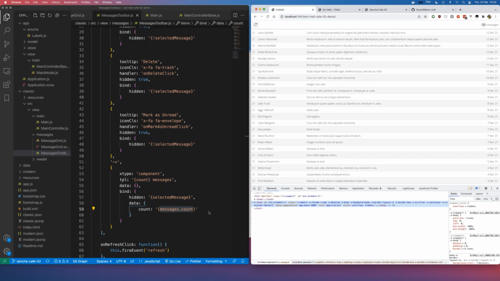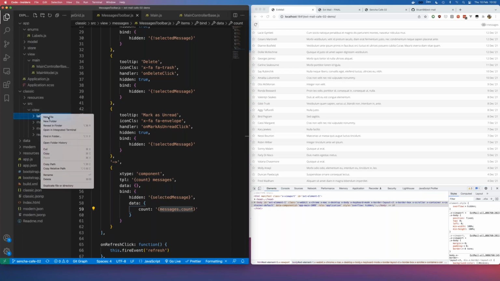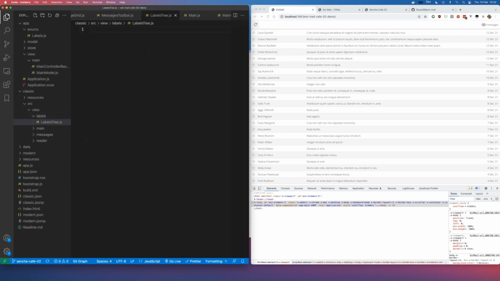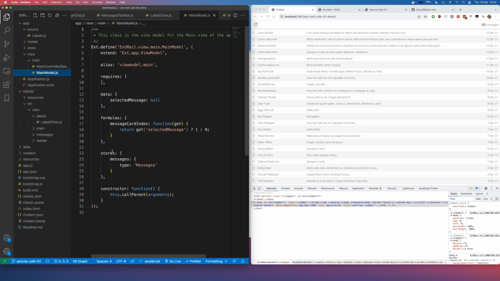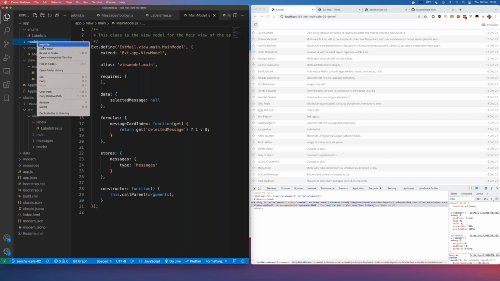Next, we're going to get the labels tree sorted. So we need to create a new namespace called labels, and we're going to create a new file called labelstree.js. And we created at the start, last week we created a, oh, we didn't, okay, we need to go do that. We've not got the messages, the labels store and things ready, so let's do that first. Sorry, I thought we did that last week. So we'll create a quick label model.